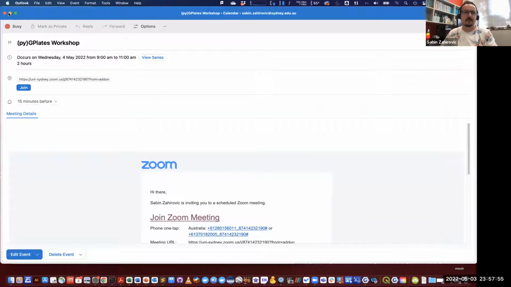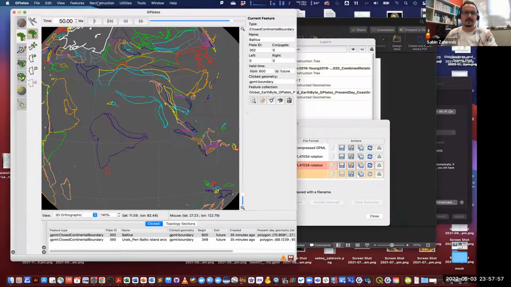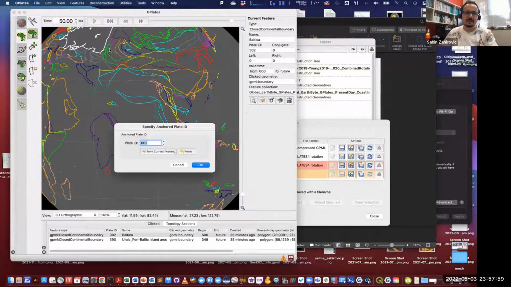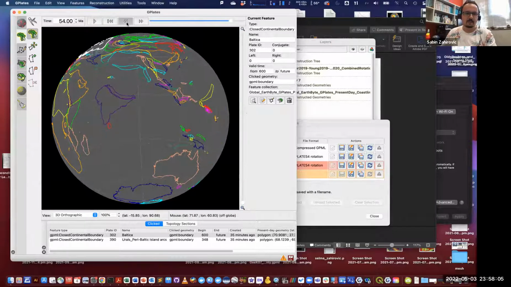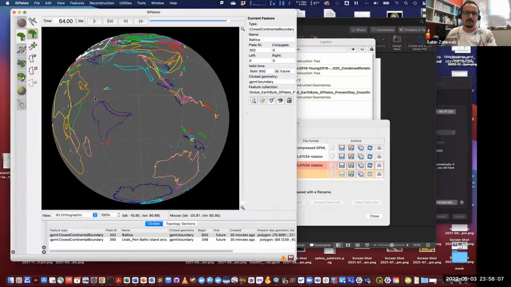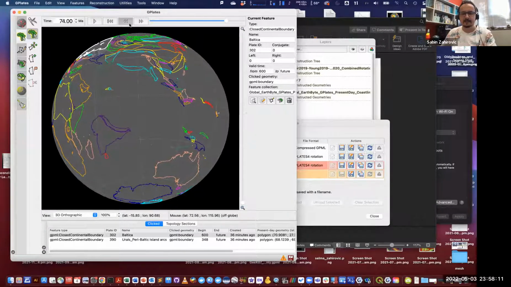So you can visualize that, say, okay, reconstruction, specified anchored plate 802 would be, say, Antarctica, and it would report back the motion of India with respect to that fixed Antarctica.